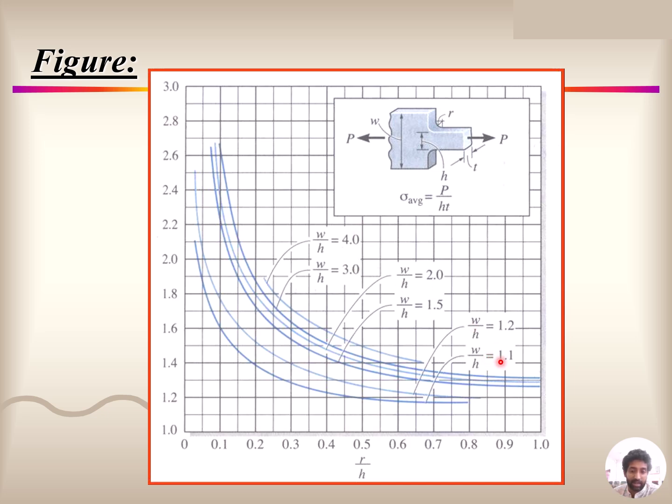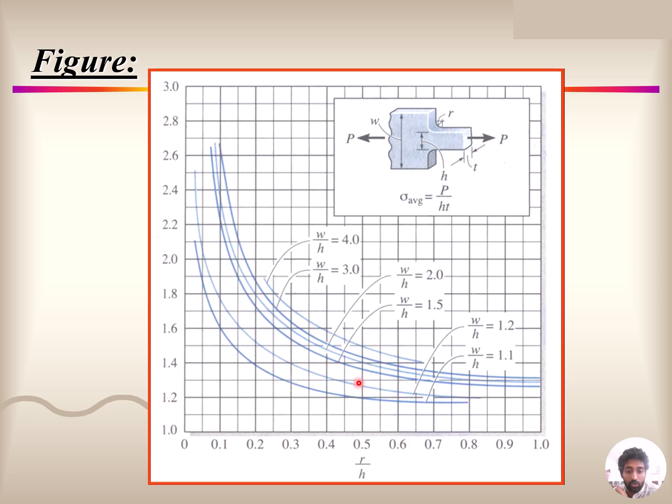This ratio is standard, and will be 0.1, 0.2, 0.5, 1, 2 or 3, because this is a standard that helps us get which curve is required. We know what r by h is, and we can also find w by h. w is the bigger height and h the smaller height. This ratio is also fixed, and this has been done by ASME. Now we know which curve will be working.